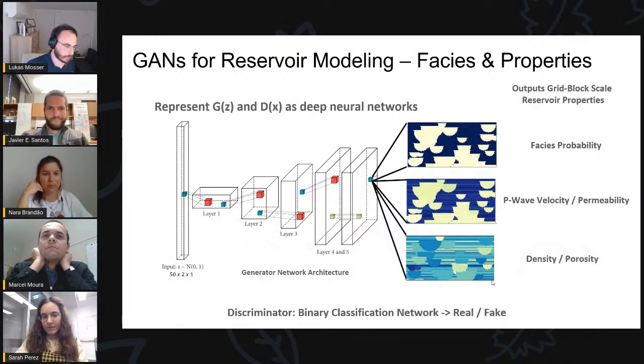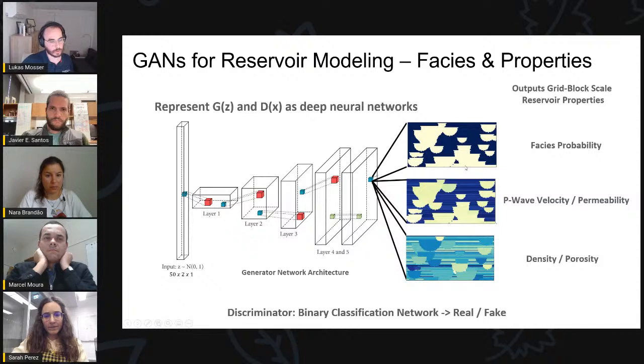The examples that I'll show to you, though, are using two-dimensional GANs. And again, here is an example of what these networks look like. But now we're not considering these three-dimensional porous media, but rather these two-dimensional reservoir models. And specifically, it's also possible to output not just individual, let's say, images, but we can also output multiple parameter fields. So here, for example, we're generating realizations of the facies probability, properties of the material, such as the permeability or porosity, all at the same time, and which are being modeled at the same time in a stochastic way by these deep generative models.